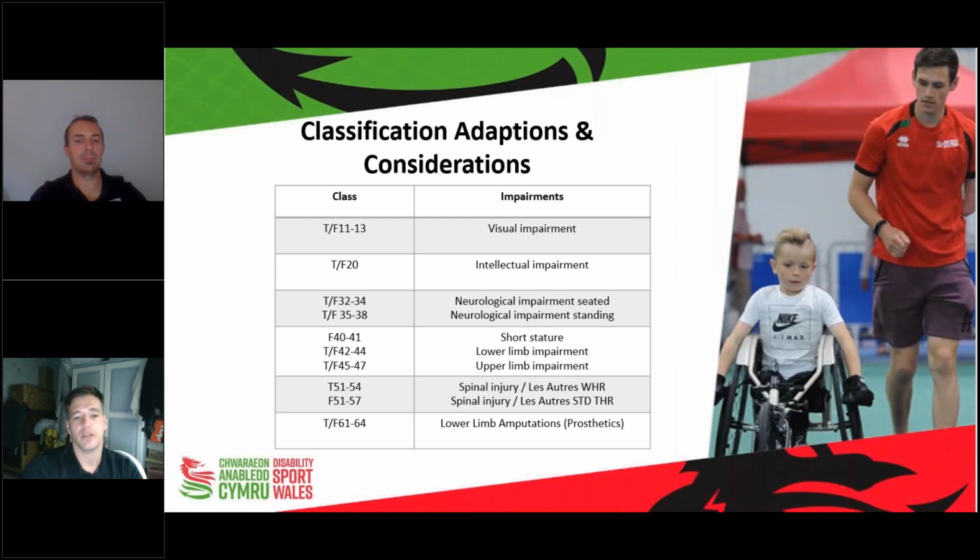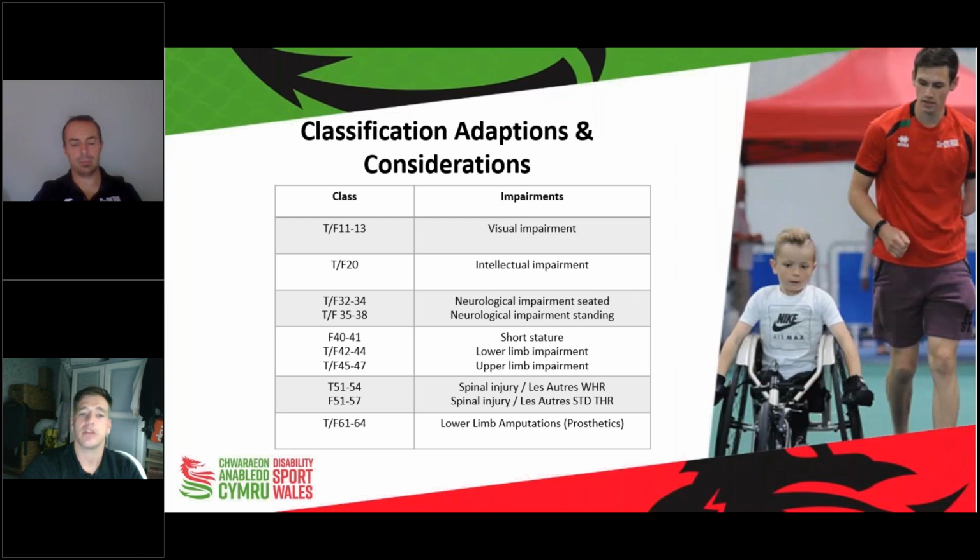For 51s to 57s, this is the throwing classification. Again, severity of impairment: 51s are high level tetra, high level spinal injuries. 51s also have access to club throw, so club and discus for 51s, and then obviously it progresses up to 57, which is the most able impairment for a seated thrower. And again, shot put, javelin, discus are available to these athletes throwing from the seated position.